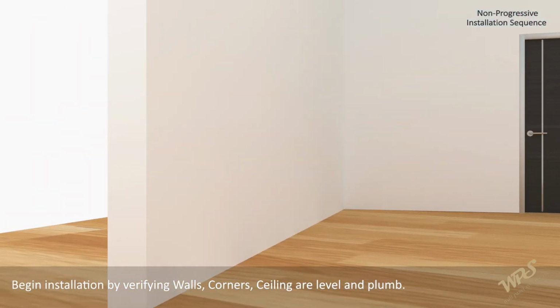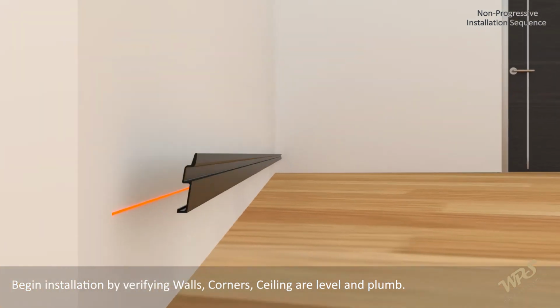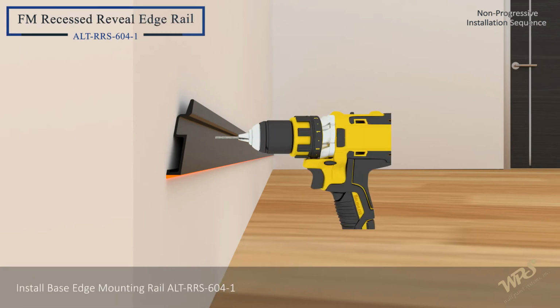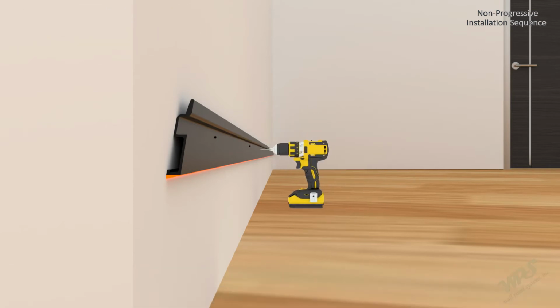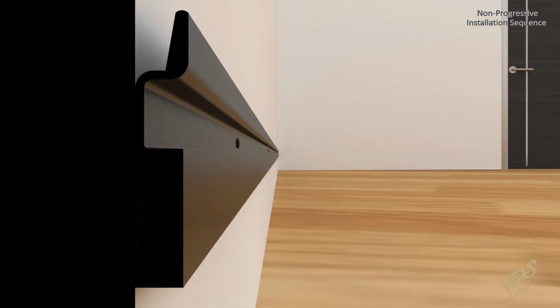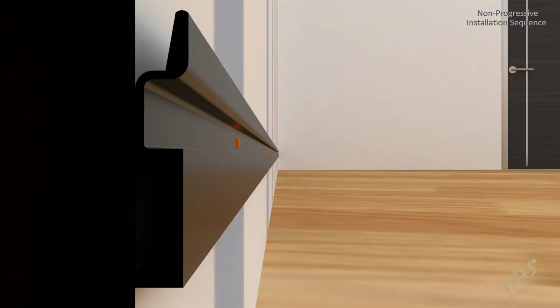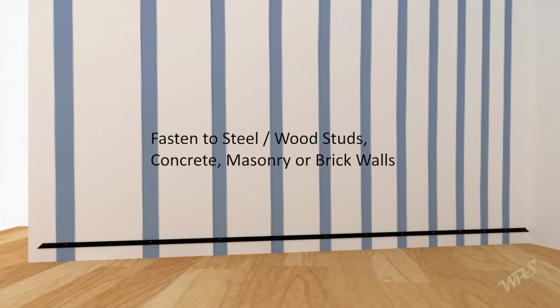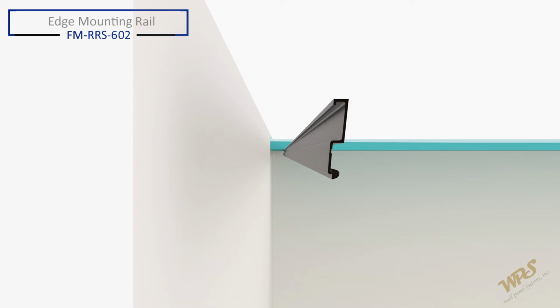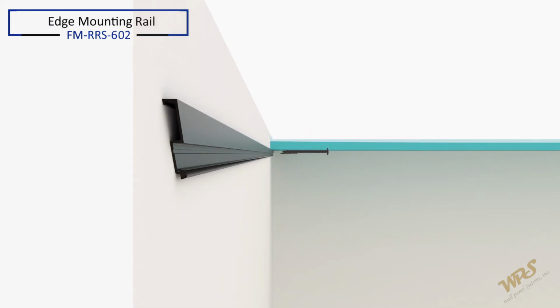Begin installation by verifying walls, corners, floor and ceiling are level and plumb. Install base edge mounting rail LT, RRS 604-1. Fasten to steel or wooden studs, concrete, masonry or brick walls. Install the Edge Mounting Rail FM, RRS602.